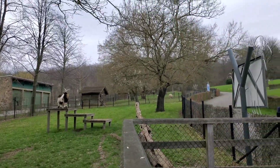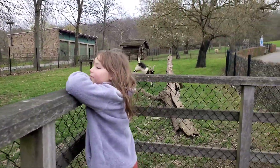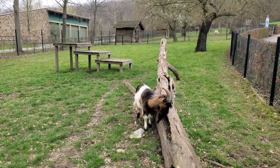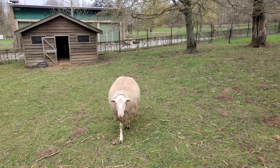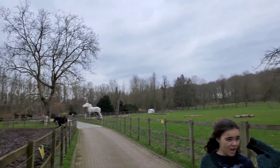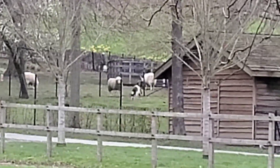We found the goats, and the sheep are behind them. Oh my gosh, they're coming to say hi — I can't handle how cute they are. My kids are loving it — just take a step back and stay safe. There are sheep all the way in the back too. We found the horses as well and had time to come see them. The sheep and goat are actually fighting through the fence — you can see them head-butting each other!